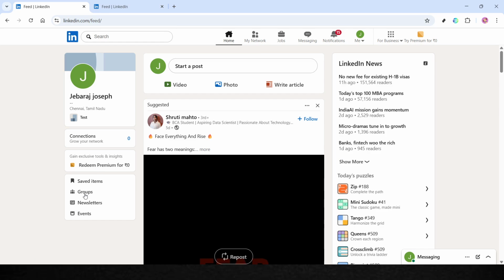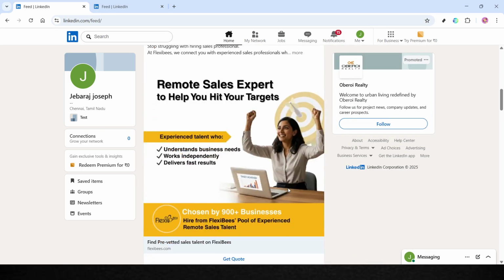Shortly after, LinkedIn will send you another email asking you to confirm that you want your account reopened. Make sure to check your inbox and verify this email, as it's an important step in the process. Once your account is reactivated, you'll regain access to your connections and be able to interact with them once more.